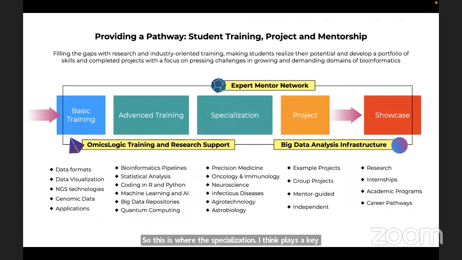And if you are really interested in some of the specializations that are relevant to your local area, your country, or your family, there is an opportunity, because there is a lot of data available. And that's what we have shown: if you work on that data, through a structured program, with a good mentor behind all of this. We have created all of that by utilizing the T-BioInfo platform that you have seen, the Omics Logic Learn, and also a group of mentors that I've been discussing with you all.